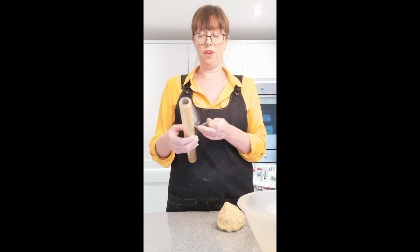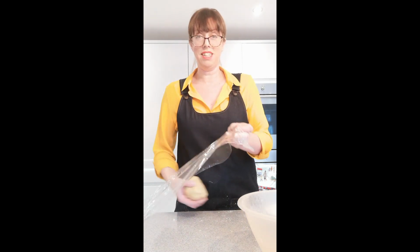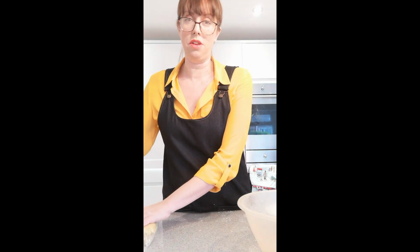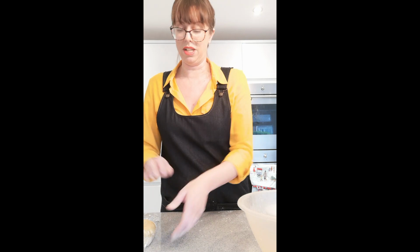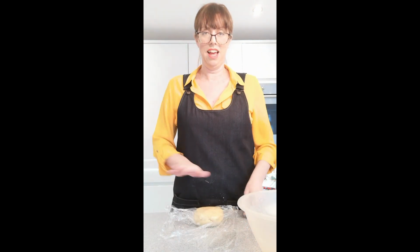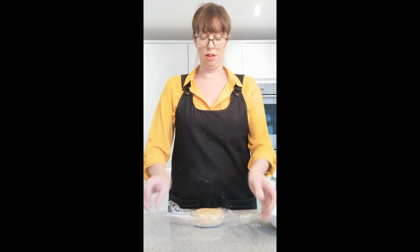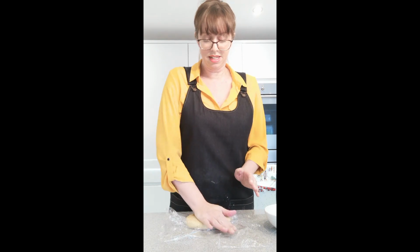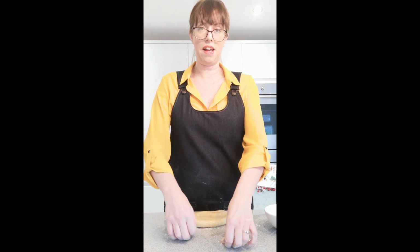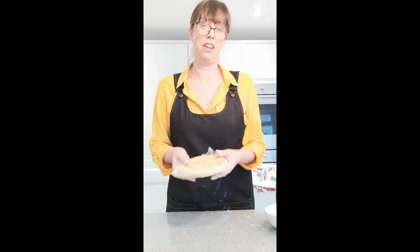You can leave it for longer, but if it's really, really chilled, you might just need to give it a few minutes out of the fridge before you use it again, just so that you can roll it out. But I don't know if you can see this, but I'm doing it more this way. It's wrapped in the cling film, but I'm just going to press it down just to give it a bigger surface area so that it chills down a bit faster. If it's a ball, then you've obviously not got as much surface area, so it will take longer.